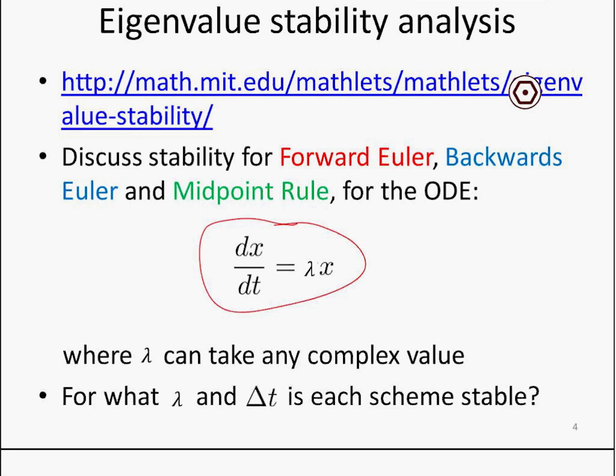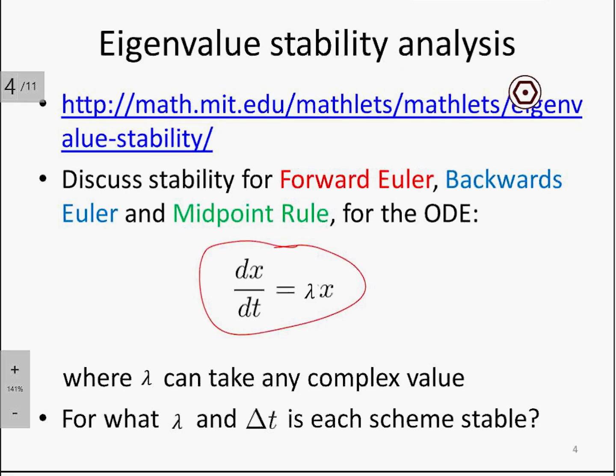Is there a way to figure out the stability region from the solution? The stability region is different for each scheme. So it's separate from the analytic solution. For each combination of scheme and lambda delta t, you have an answer of yes or no. What's important about the analytic solution is the eigenvalue. It's not the analytical solution itself, it's the eigenvalue.